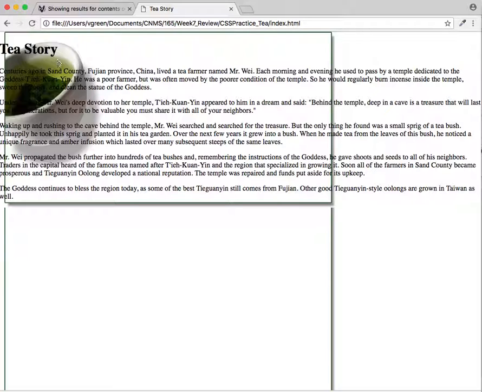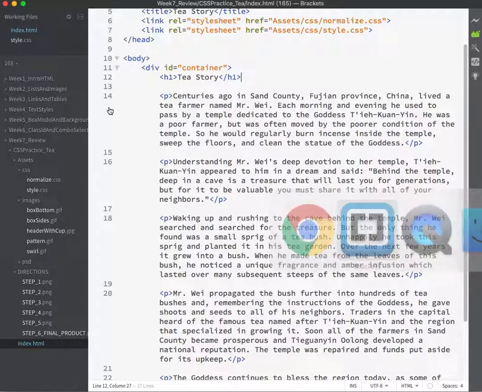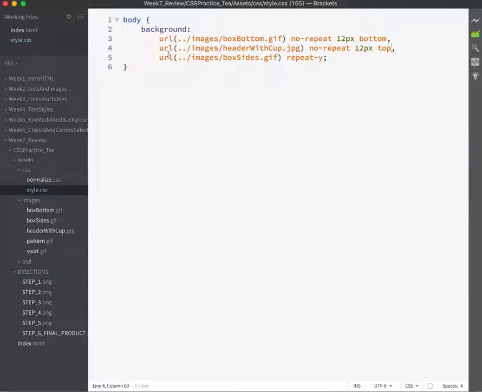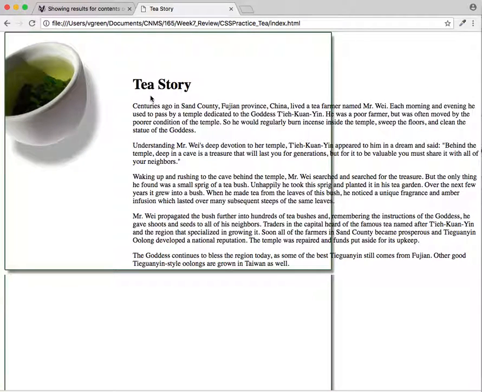So I already discovered that I needed to go 300 pixels over-ish and 100 pixels down. And it doesn't matter if I use margin or padding for this. I think I'll use margin. We'll view it in the browser so you can see the margin in the inspector. This I named container, so I'm going to make a rule for it here. And because it's an ID, it starts with a pound sign. This is a good time to remember how to use the pound sign for an ID. And this was a margin top of about 100 pixels and a left margin of about 300 pixels. Let's see how that looks. Save and refresh, and there we go.